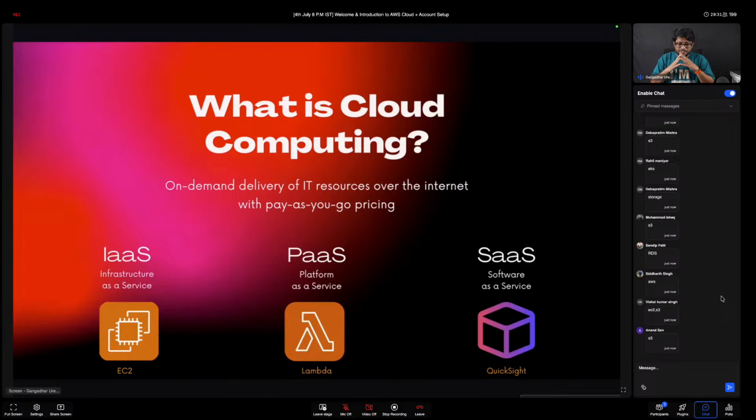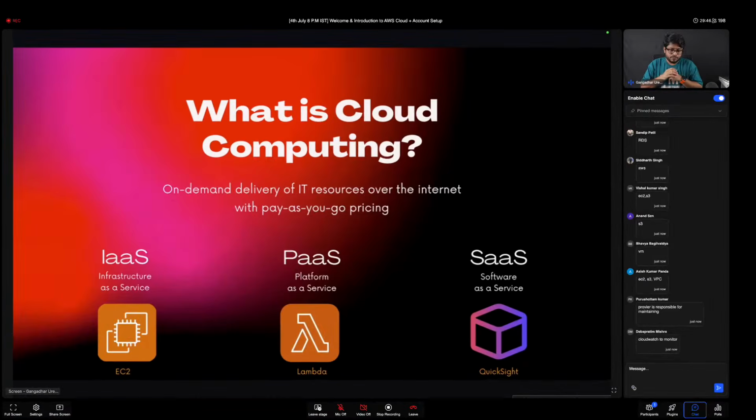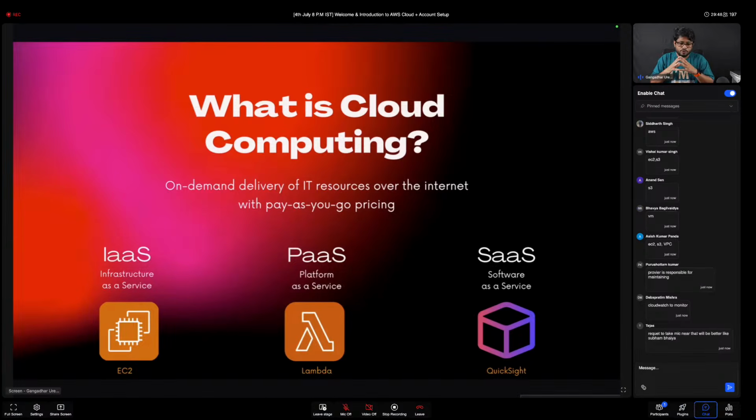So, what is infrastructure as a service? Any cloud provider will give infrastructure to us. Let's say we pick the EC2 instance. With the EC2 instance, we get a lot of customization options. If we have to launch an EC2 instance, we can select so many options, like which image we have to select.